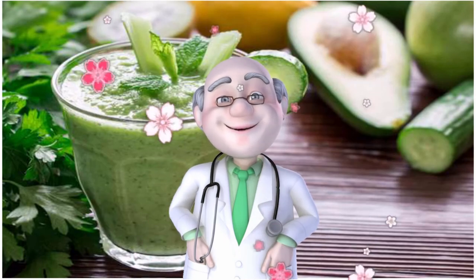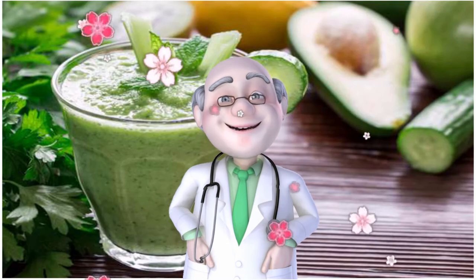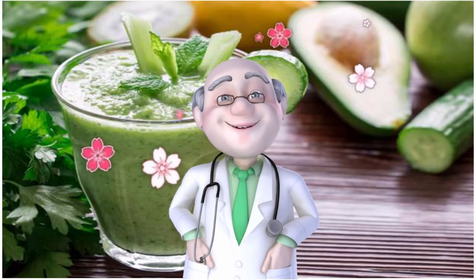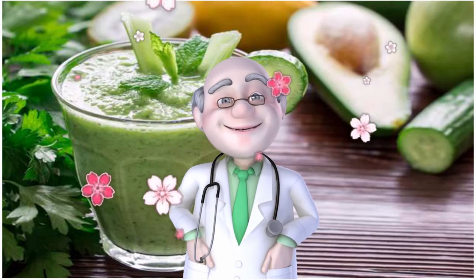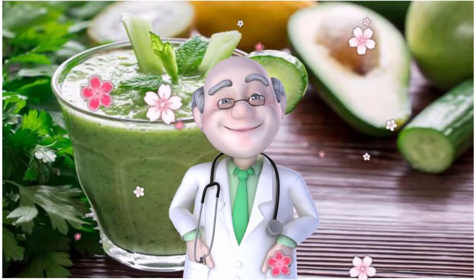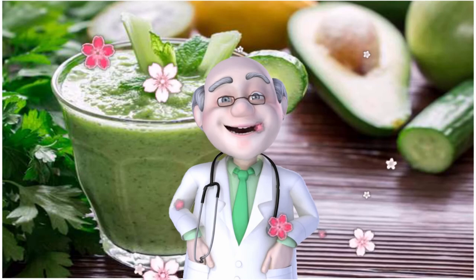You're likely very familiar with the Mediterranean diet — it made a big comeback this year — but what about its less famous cousin, DASH? DASH stands for Dietary Approaches to Stop Hypertension and, like the Mediterranean diet, is a heart-healthy eating plan that emphasizes healthy monounsaturated fats such as olive oil, nuts, and avocado.